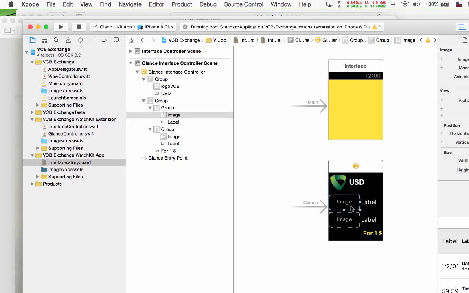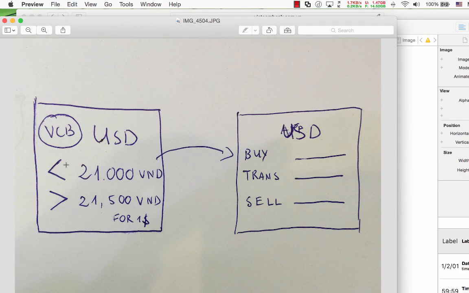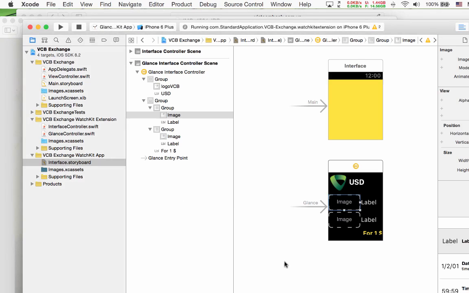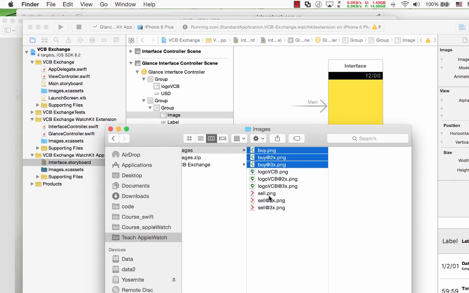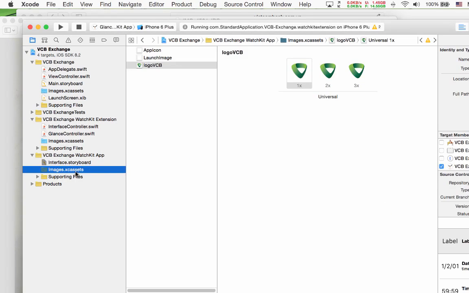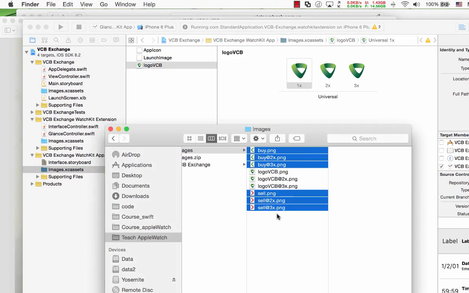This is, I think, for another arrow like this. I already prepared that, you can see here. Now we choose the image cassette. And remember, we have to drag this to the image cassette, because we changed the image in this interface storyboard, and the storyboard uses this image cassette, not this or this.